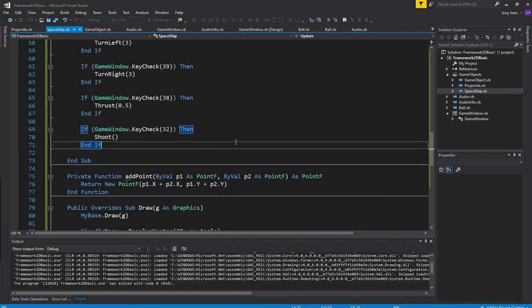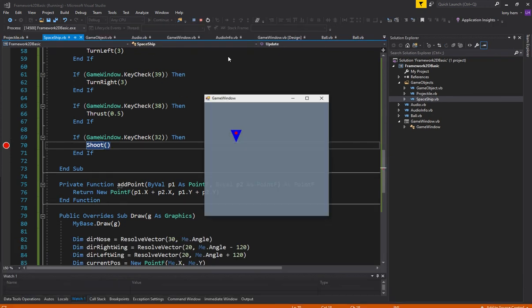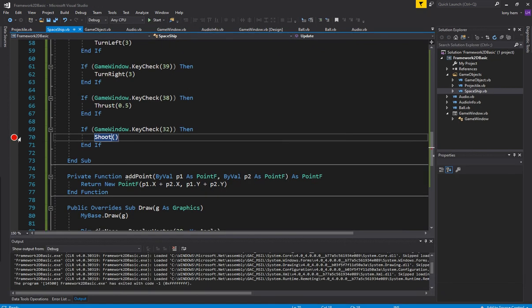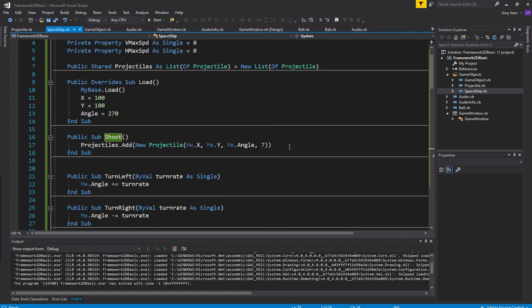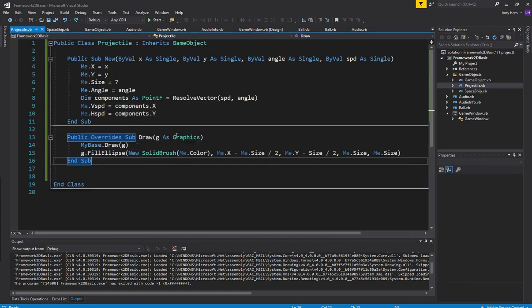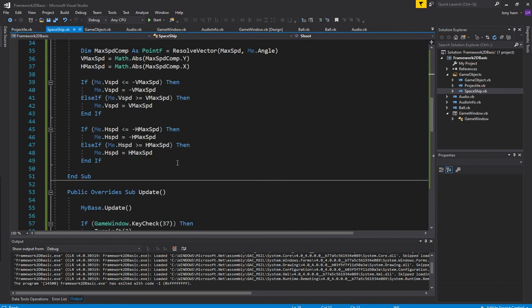Alright, so it's not working, so not sure why. Let me just check. Oh yeah, that's right. Yeah, it is working. The only problem is I shoot, I create an object, but I never update or draw it. I never call the update function or the draw functions on it. So you'll never see it, or you'll never see it work. So let's call the update functions on it.